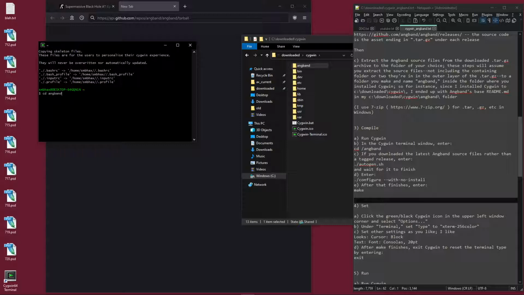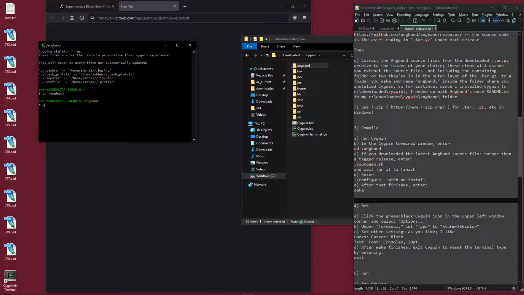This is how scrubby I am of a compiler. All right, so cd, that's actually wrong as well. Need this slash in front. cd /Angband. This is from the Cygwin home directory, sort of. That's actually nebulous to me, but cd /Angband works. Here we are. Now we can start running the build tools.